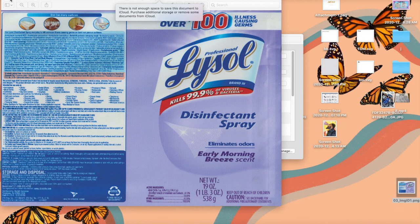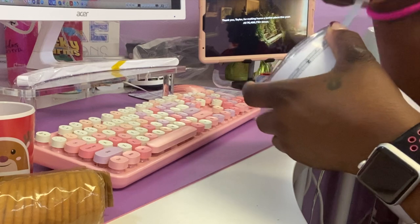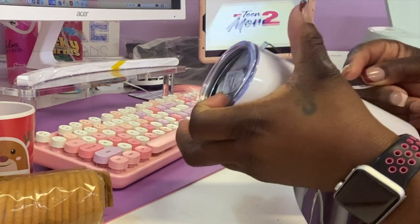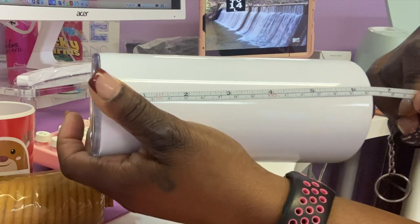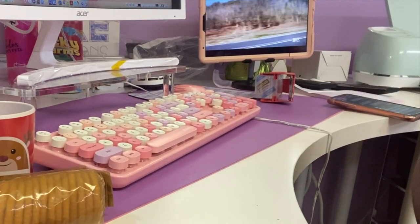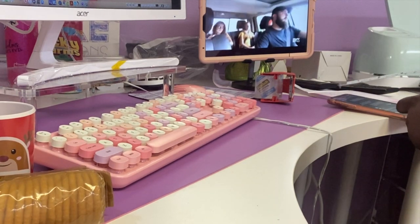Once I downloaded the files and moved them to my desktop, I then opened up Silhouette. Silhouette is a software that I use when I'm doing sublimation. It is free, although I don't have a Silhouette machine. I do use this when I am designing. And as you guys can see, I did measure my tumbler before I created the full design because I want to make sure that my measurements were on point, and that is the key to sublimation. It's just measuring the object that you are sublimating.